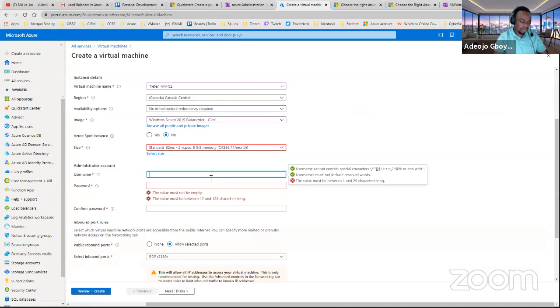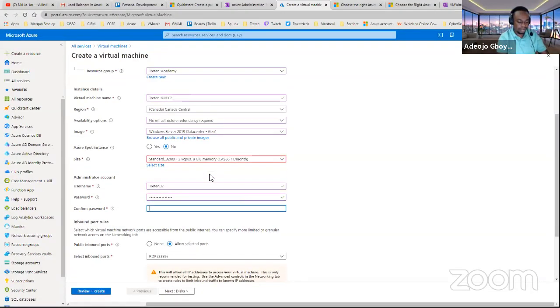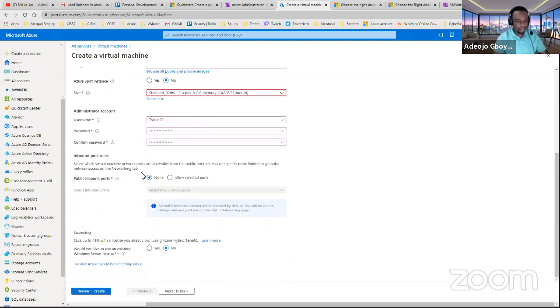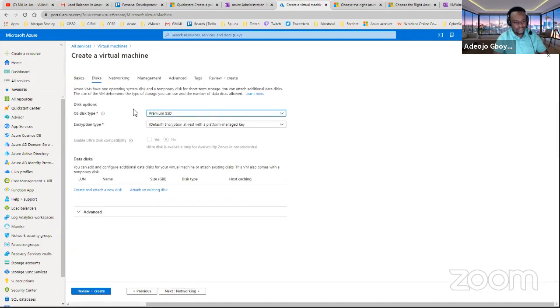Then we have to give a server a name, right? So let's say Threaten-02, right? Then we give it a password, another password again, just to be sure. We're not going to create an inbound rule. We'll do that through the network security group, so you see how it works. Disk, we can choose if we want a premium SSD, HDD. This also costs money, so you have to decide which disks you want. I can go with a premium because I'll probably just delete it after the whole thing.